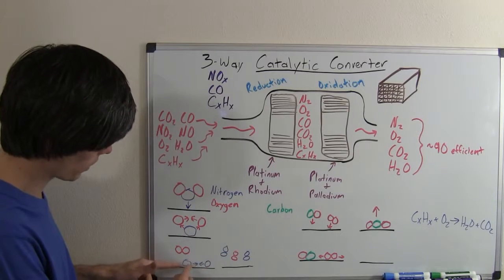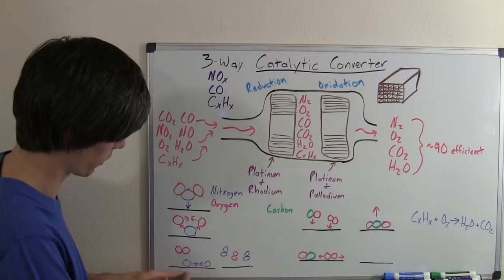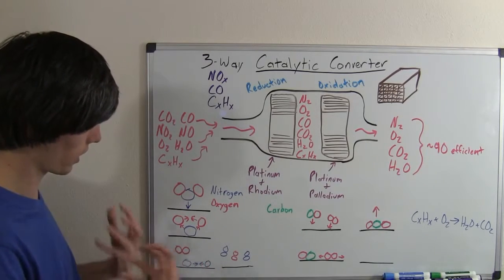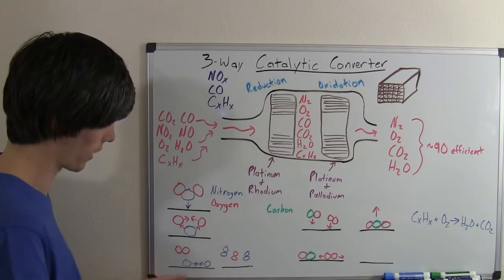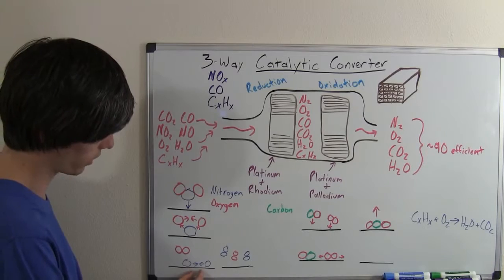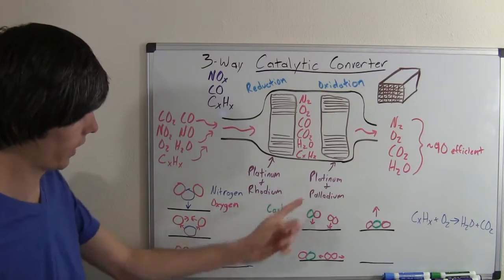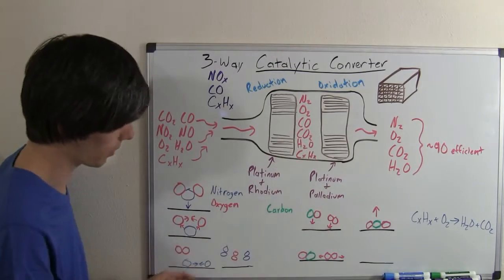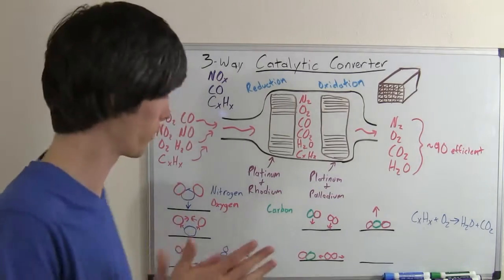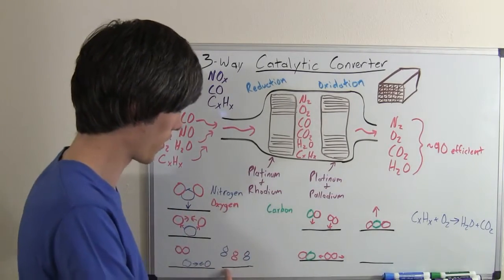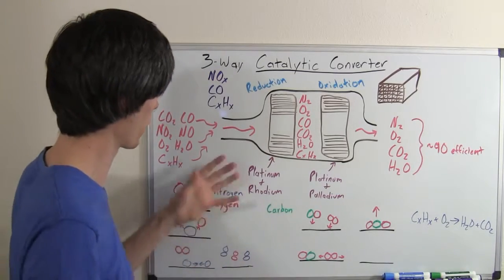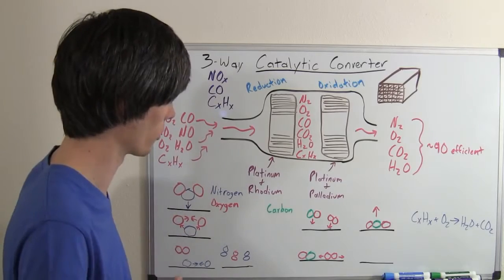Once these nitrogens are all alone here on this catalyst, they'll move along the surface. They want to meet up with another nitrogen. They prefer that bond rather than the catalyst. So once they bond with another nitrogen, their bond with the catalyst is weakened, and they split off and go off to the next step. Then you're just left with nitrogen and oxygen, which are both perfectly harmless gases, and your catalyst surface is ready to continue this function with other elements and other molecules.